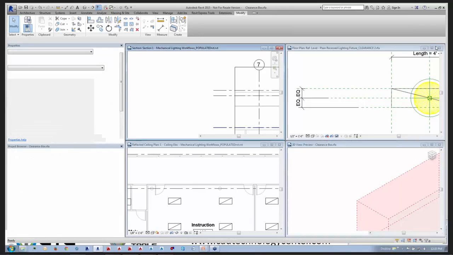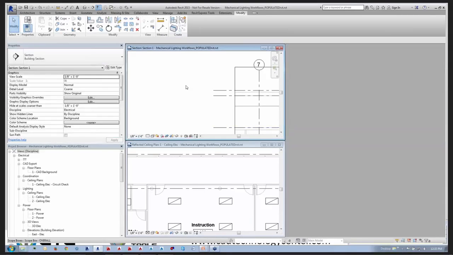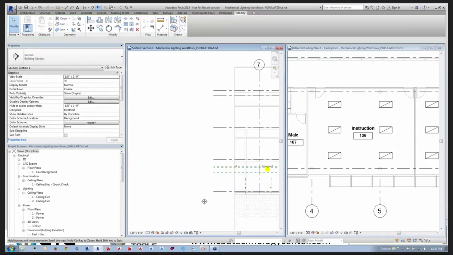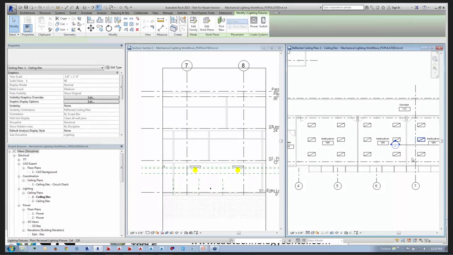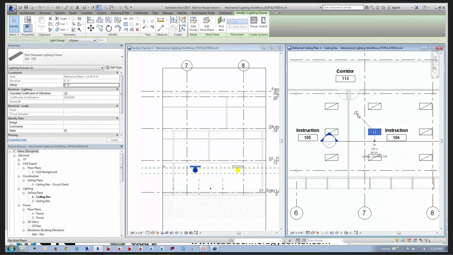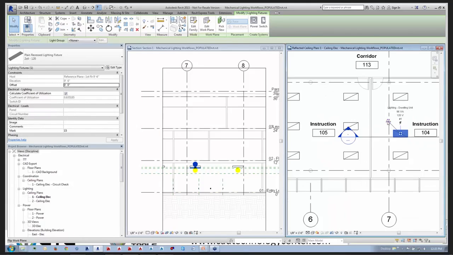Oops, close that, close that. There we go. So when I click on this command here, you'll see that my light fixture is flipping from the top of that reference plane to the bottom of that reference plane.